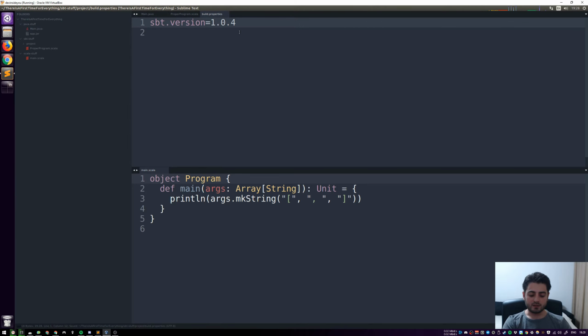Most tutorials, even the official website, don't have spaces over there. So basically, whenever you start sbt in a folder, it assumes that inside of it is a Scala project, and it looks for this file. If there's a version of sbt specified there, it will download the sbt version that you specify. But if it doesn't, it just goes and downloads the latest one.